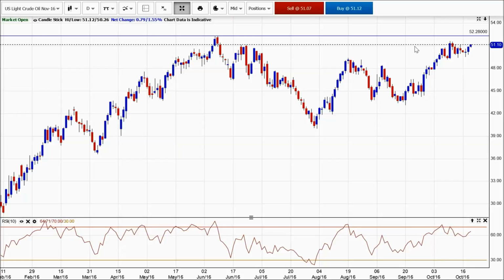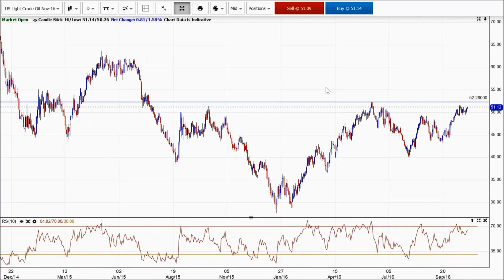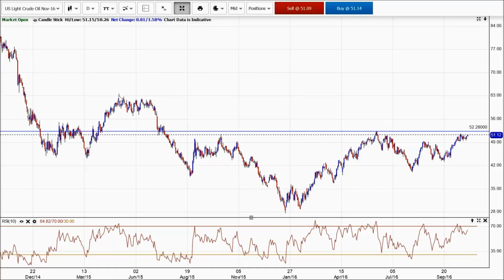By definition, it shouldn't start trading at fresh highs for the year if it's going to start a run lower. So I think it's a really critical point for oil. The aggressive trade is to be short up here at 51, with a stop maybe at 53.5, 54, something like that. But if we do see a move to that 53 level, we have to start saying this is potentially the start of the next leg higher in oil, with the next target of sort of $63 a barrel from the summer of next year.